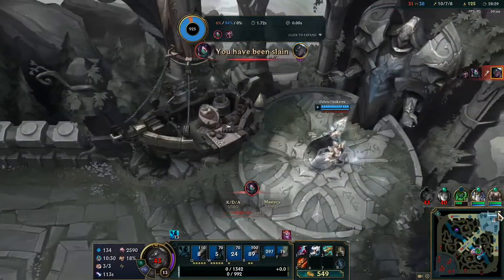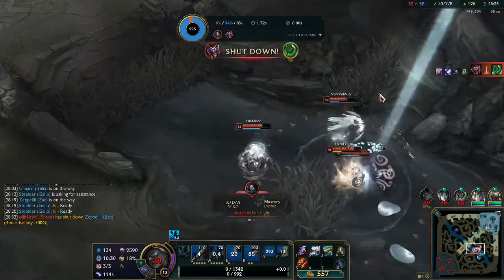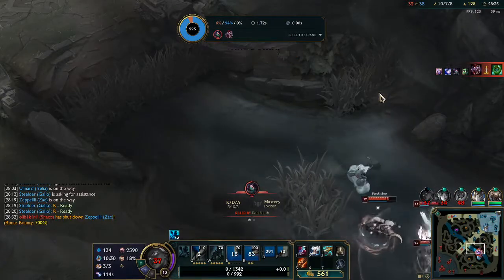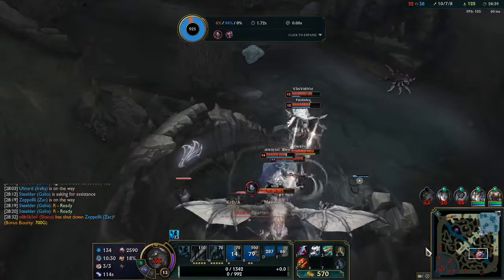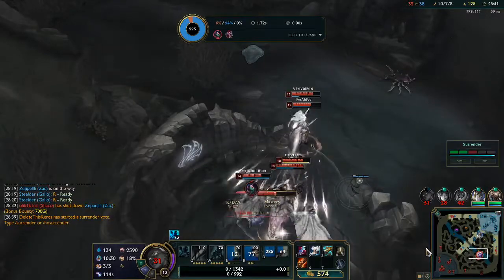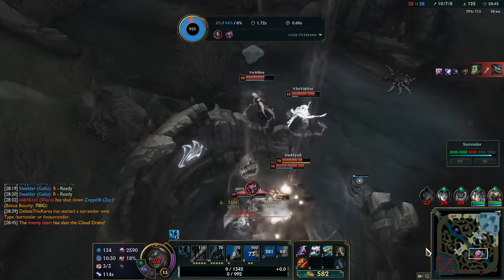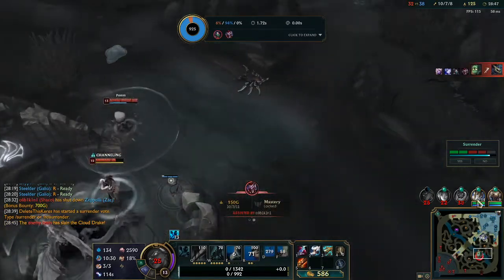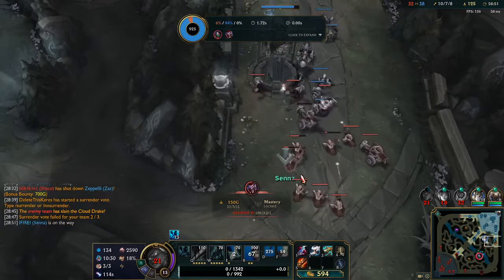Damn. Our Pantheon did leave for good this time. Damn it. We were doing so well. I don't want to surrender. I don't. Hey, if more than two people don't want to surrender, we keep it going. It's a fat wave bot.